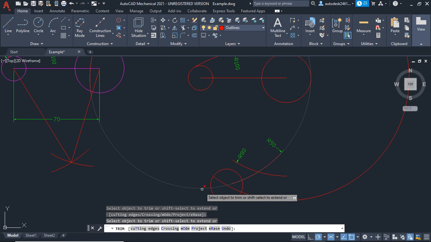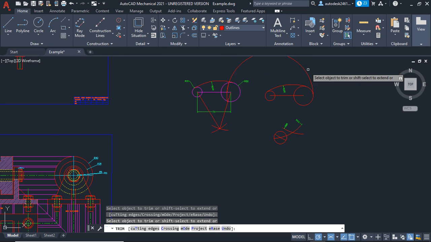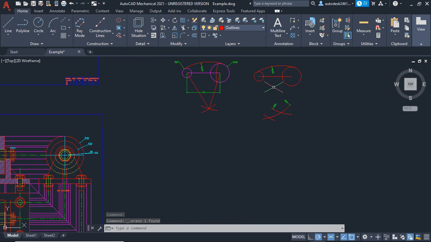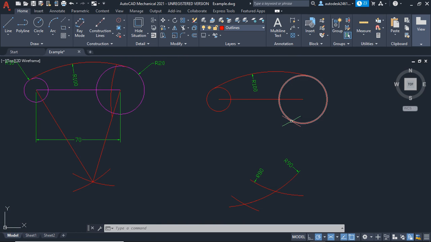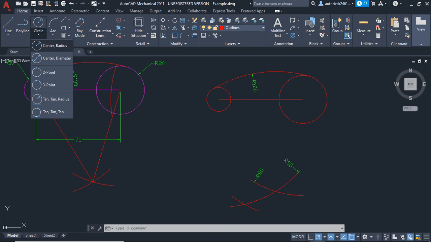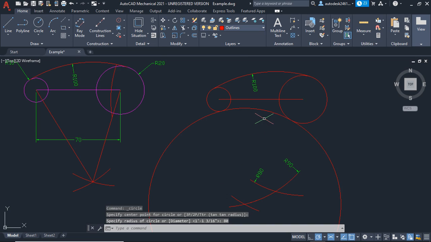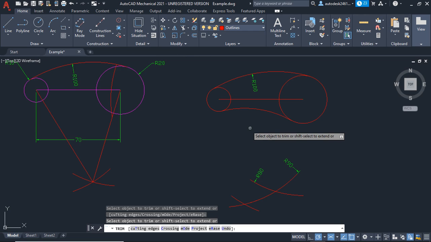And I will trim up over here. I'll trim up that big one. And I'll trim the top. So what is going on here is this center, if I draw a circle from here at 80, it should touch the circumference of these two circles. So let me check. Radius 80, enter, and as you can see, it touches the circumference. So I'm going to trim it, and I will leave that there.